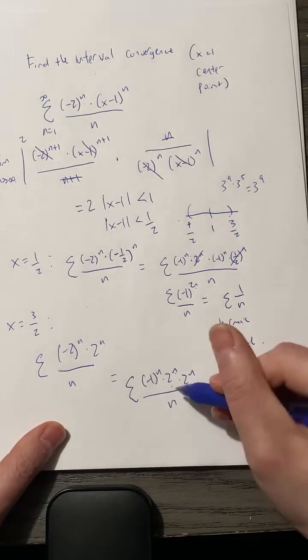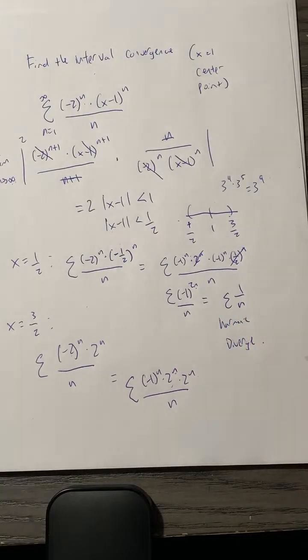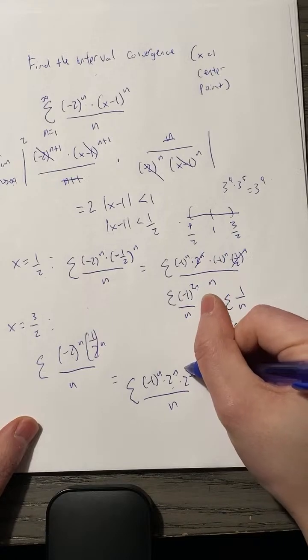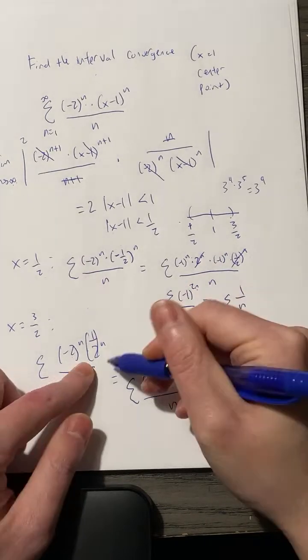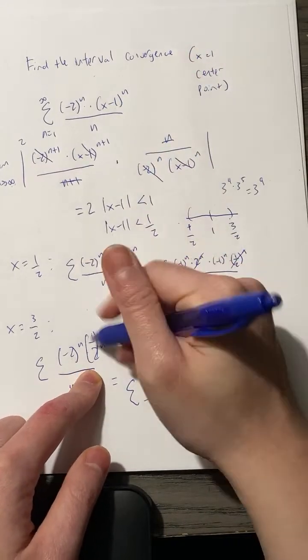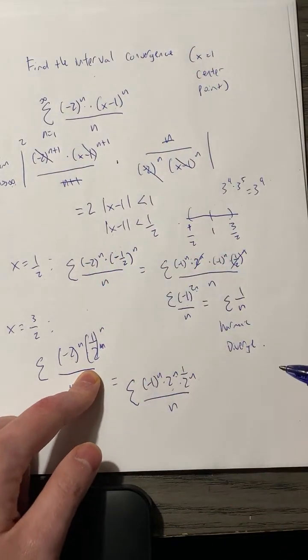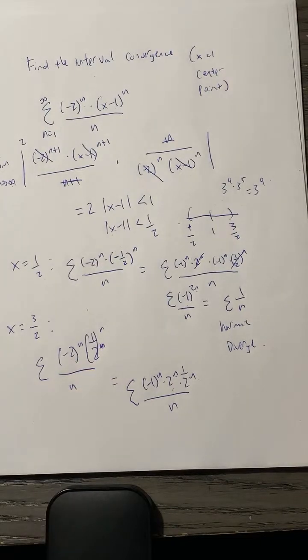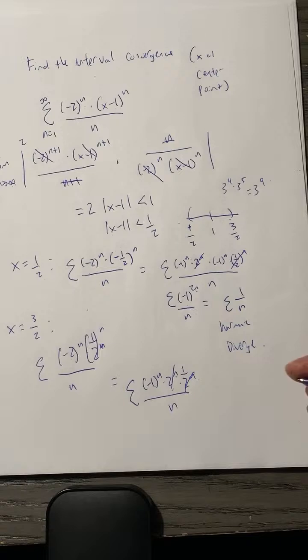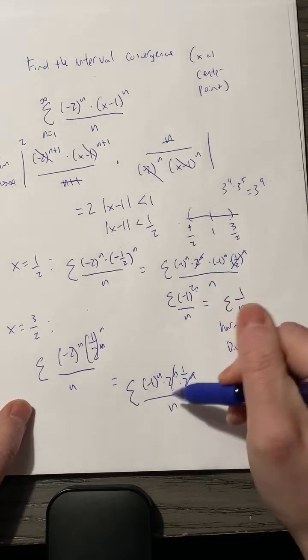It's this exponent rule. How do I have 2 to the n? It should be 1/2 to the n. Sorry about that. This is getting a little sloppy. But it's 1/2 because when you plug in 3 halves, it's 3 halves minus 1, so it's 1/2 to the n. Yeah, I caught my mistake before you did, tomato. These do cancel out. And how did I notice that I made a mistake? It's because when you do this, it always cancels out.